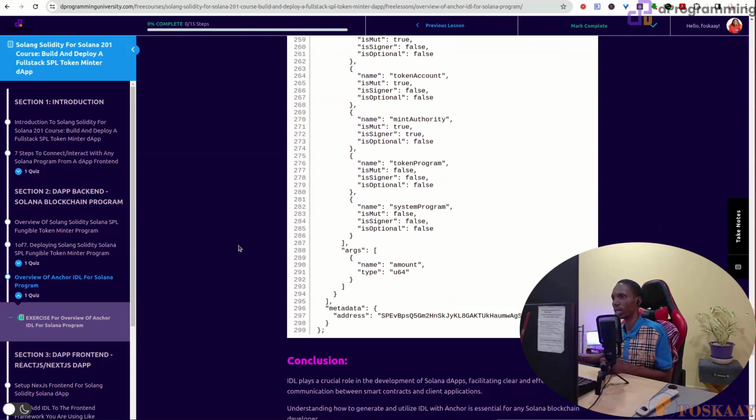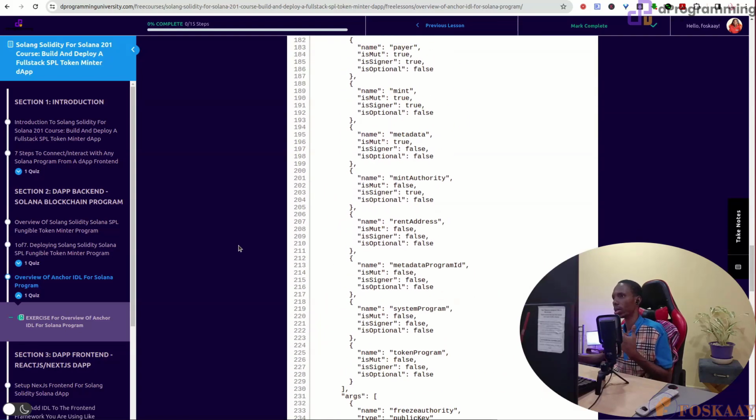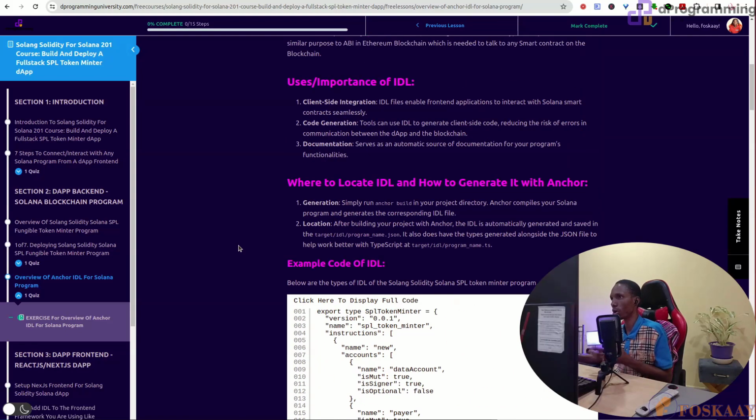As of now, just like your ABI for connecting with Ethereum EVM blockchain smart contracts, you need your IDL generated with Anchor to communicate with Solana programs.